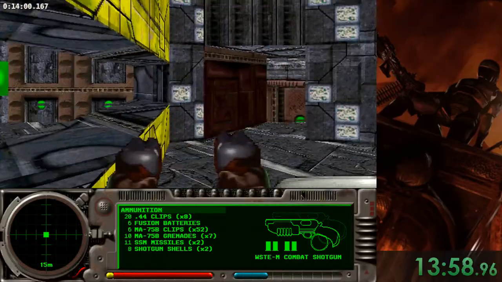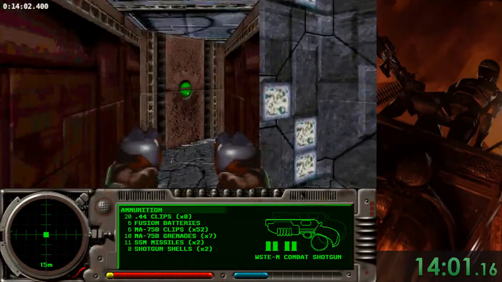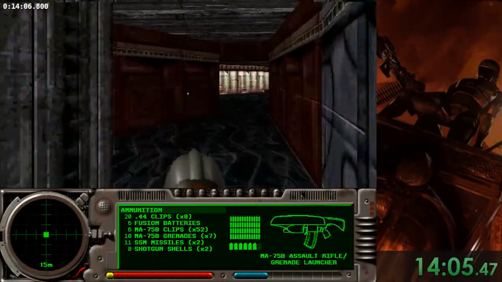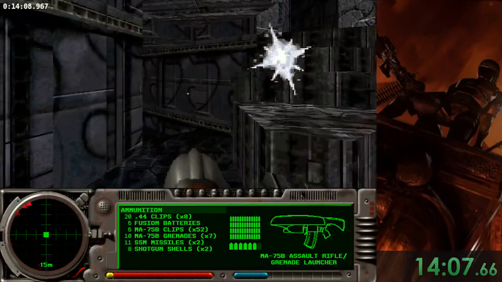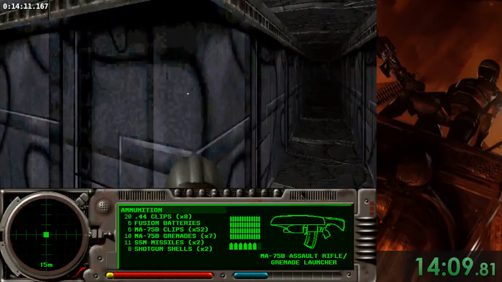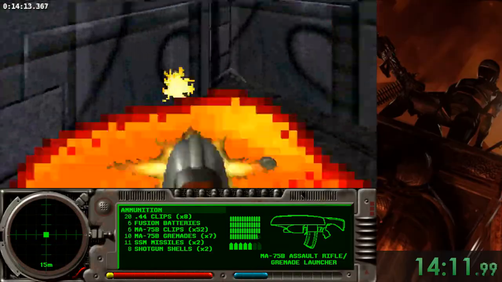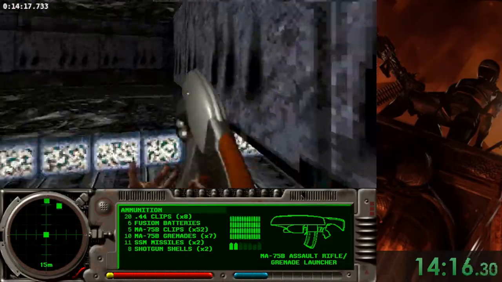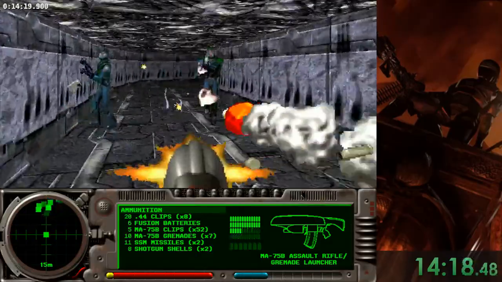Now, that switch is what gets us back to the earlier part of the level where we saw a terminal, and now that we're here, we get to make these stairs fall, which allows us to access the end. So we kind of went in a big circle in order to get through there. We don't know a way to skip that.